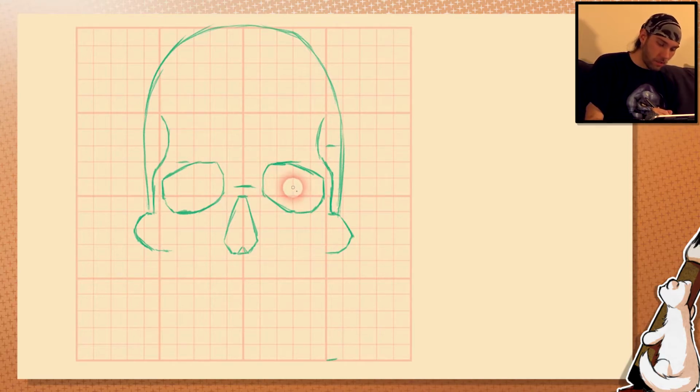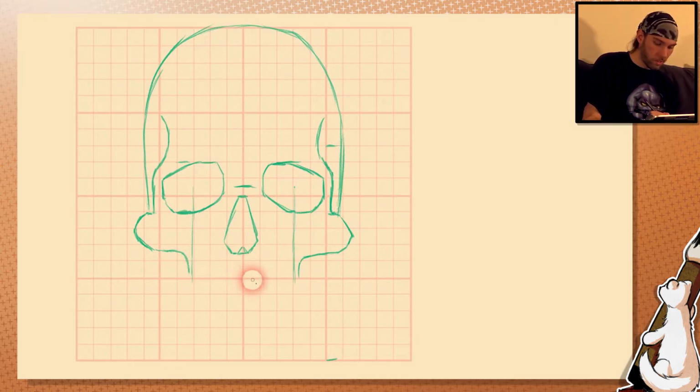Teeth. For this we need the center of the eyes, and we draw these lines all the way down. Like this. And now we continue the cheekbones until we get to this line here, and we actually end a little bit earlier. Not all the way to the line, just a little bit earlier, and going a little bit down.